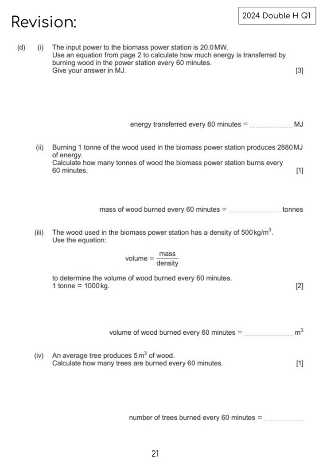Part D, the input power is 20 megawatts, and using an equation, how much energy is transferred, and we have a time. So first thing we're going to be thinking here is what kind of equation are we going to use? Energy is equal to power times time. But it's 3 marks. That's our first clue that it's going to be a little bit harder than just timesing the power that we've got by the time, and that's because of the units. So first of all, for our power, we do have 20 megawatts, but if you have a look at our answer, it's in megajoules, so it is fine to leave it in megawatts.